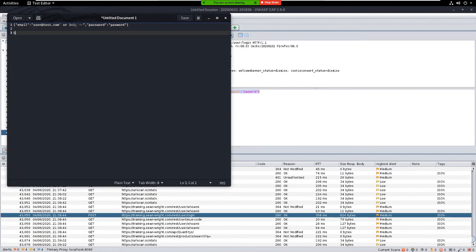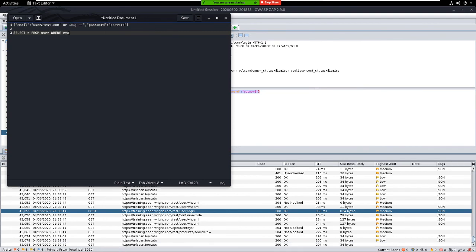So you might have something like select star from user where email equals plus email plus and password equals.